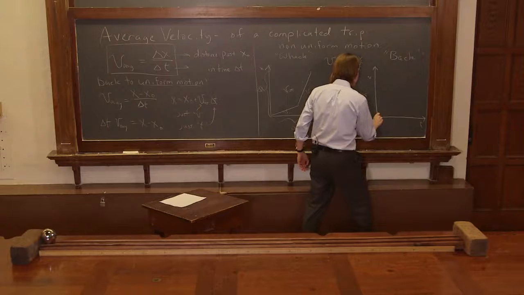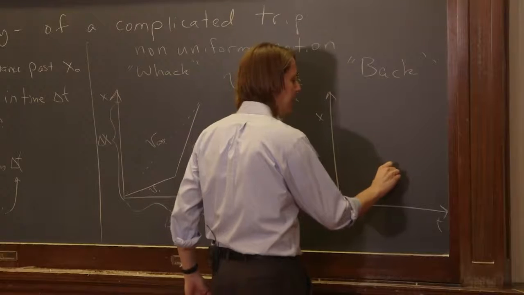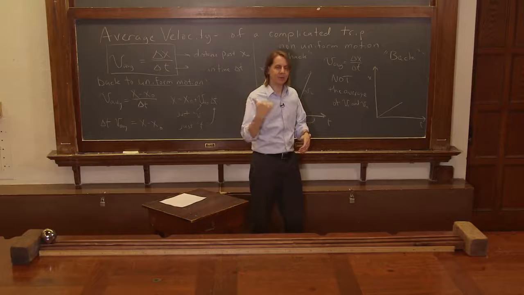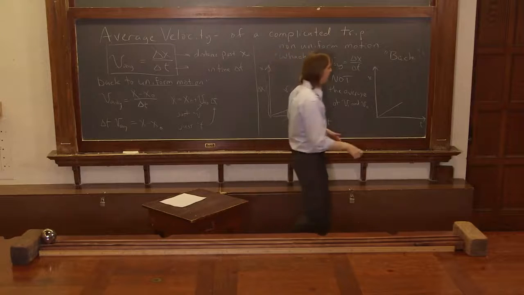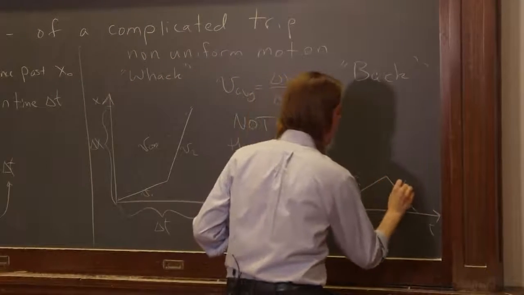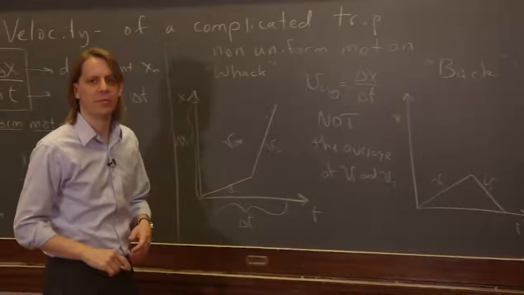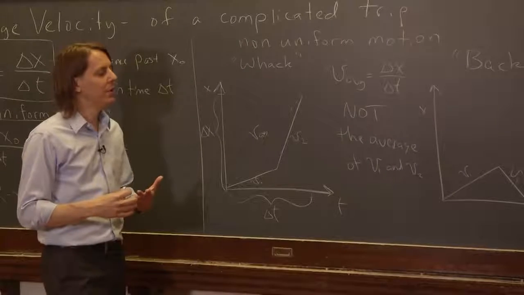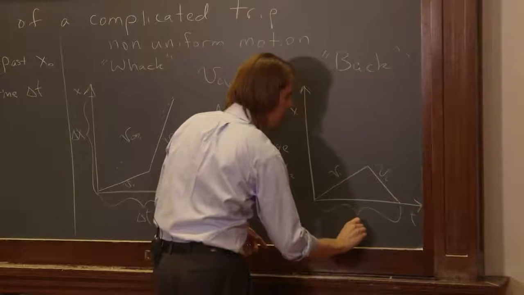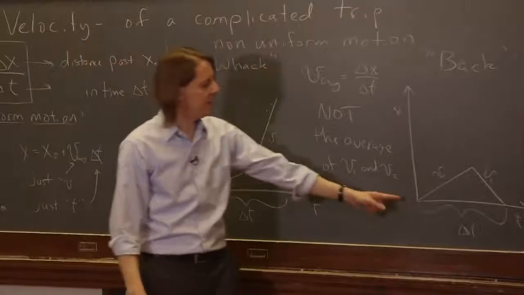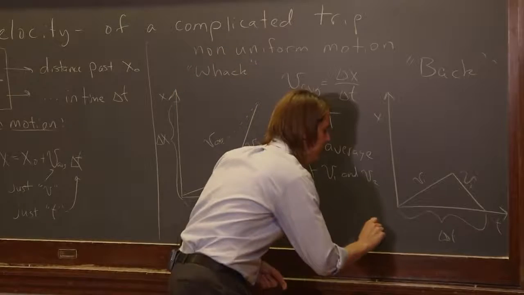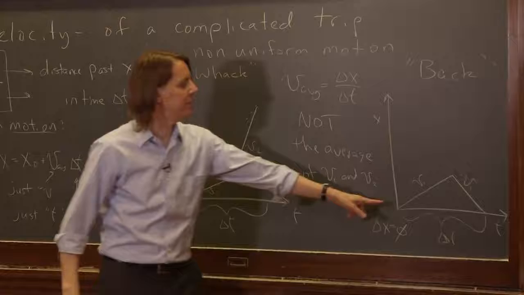So here, what would that look like? Let's think. He started at the origin, and he was going kind of slow, everything's fine. And then I hit him at a higher velocity, but backwards, right? He's going the negative x direction. That means his velocity is negative. That also means his slope is negative. So it looks like this. So he went v1 and v2, where if we were giving it numbers, v2 would be a negative number. So you could say, what was the average velocity of that trip? Well, average velocity is always delta x over delta t. Here's delta t. Delta t is a number. What is delta x? Delta x is zero. It made some progress along x positive, but then it came back, and delta x equals zero. Therefore, the average velocity of this trip is zero.